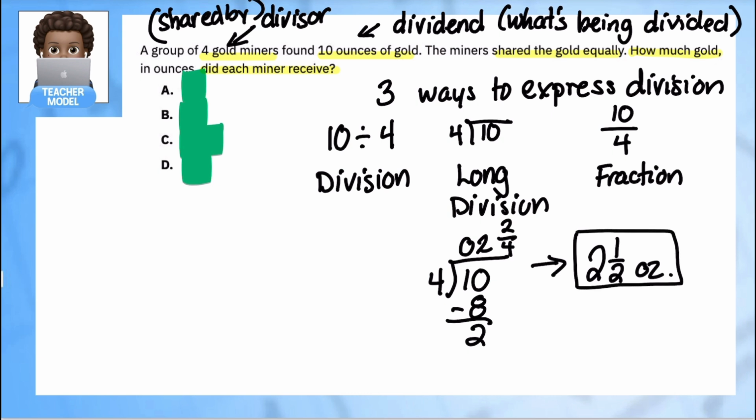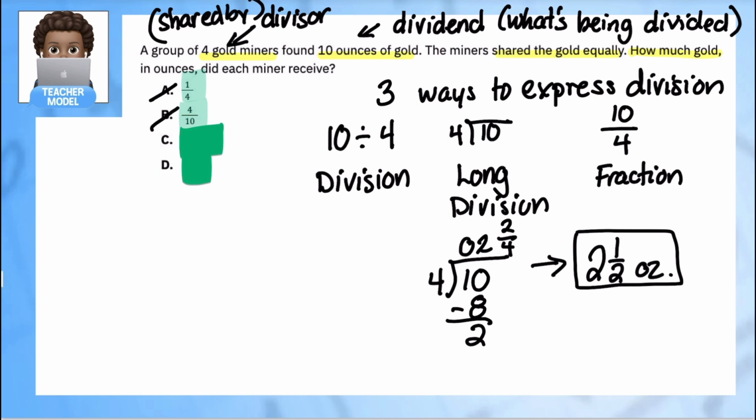Okay, so now let's look at what choices they gave us and what answers are there. So in the first one, it says 1/4. So that doesn't make sense to me, 1/4, because it's saying, in this case, I have 1 of something being divided by the 4 miners. So nope, they expressed a fraction, but those aren't even the right numbers and they're in the wrong order. 2, 4 divided by 10. So look, they have the 2 numbers here, the 4 and the 10. And some kids just see that and they stop right there. But this doesn't make sense because we're not dividing the miners by ounces of gold. So this does not make any sense.